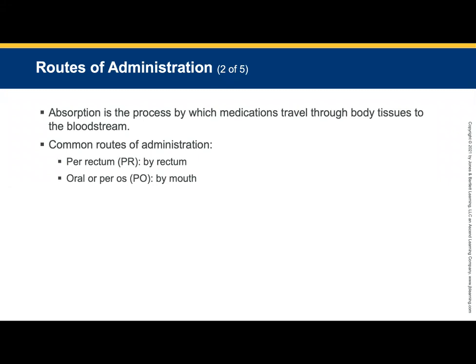So some common routes of administration: you have your PR, which is by rectum, and PO is by mouth. You will see a lot of that on prescriptions. If you get your prescription and they want you to take it 3 times a day PO, well, that means by mouth. I don't know why the abbreviations are the abbreviations, but that's it. That's been discovered way longer than I've been around, so no jokes there. It helps to know what medications. You don't see a ton of medications that are PR.